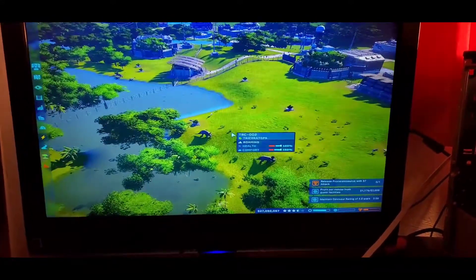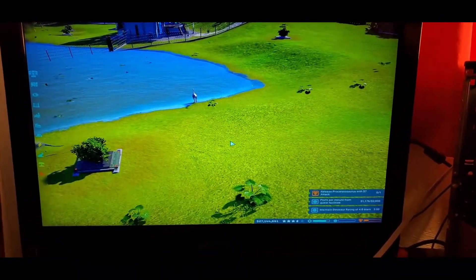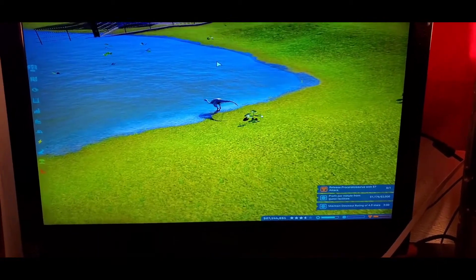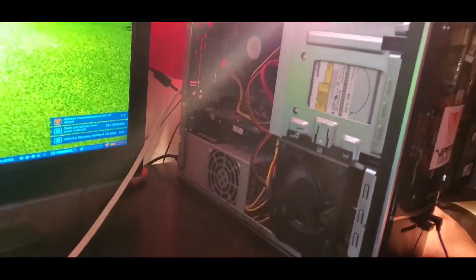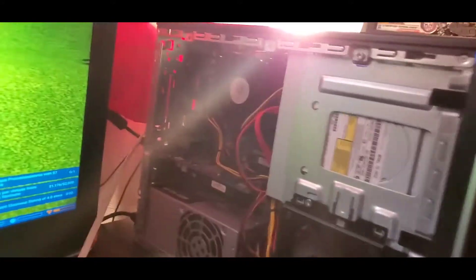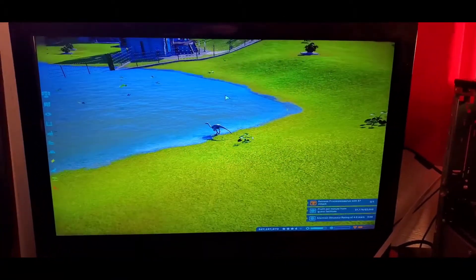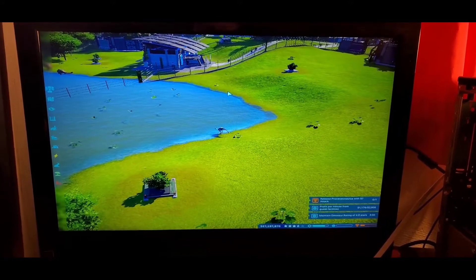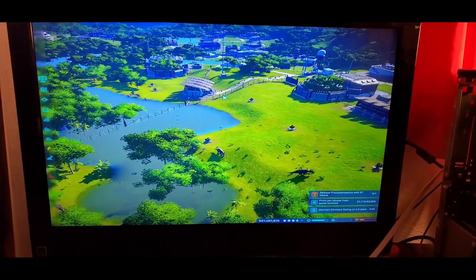For anyone who knows Radeon, the HD and FX series cards really were not that great — it wasn't until their GX cards that they got pretty decent. But this is Jurassic World Evolution being played on the computer I just put back together, modified with a much more powerful PSU. It's still running the stock processor, but it's got 8 gigabytes of DDR3 1600MHz RAM, a one-terabyte hard drive, and the Radeon HD 8490 with one gigabyte of GDDR5.